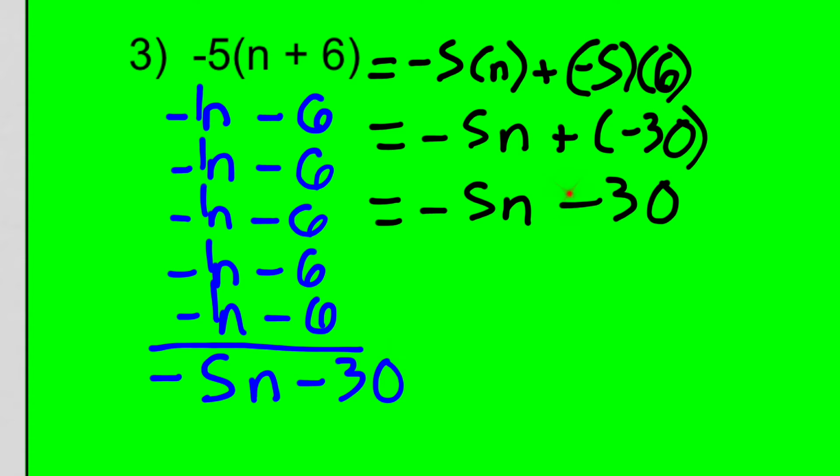You get the same answer the same way. This is sort of the longer version. This is sort of the shortcut. But it's all using the distributive property. It's distributing the negative 5 to everything that's in the parentheses, each term in the parentheses. The negative 5 is being distributed to each term.